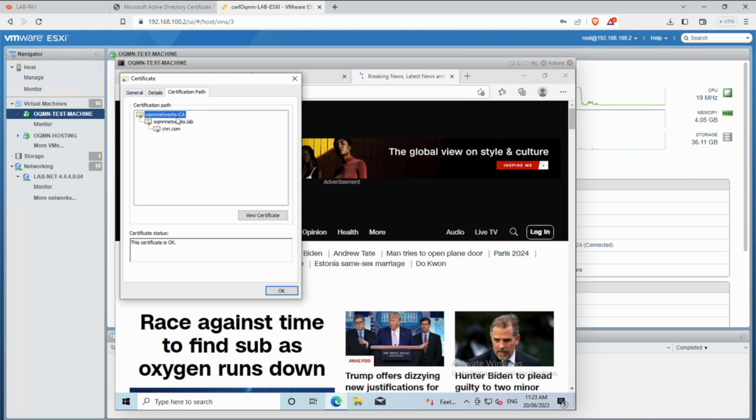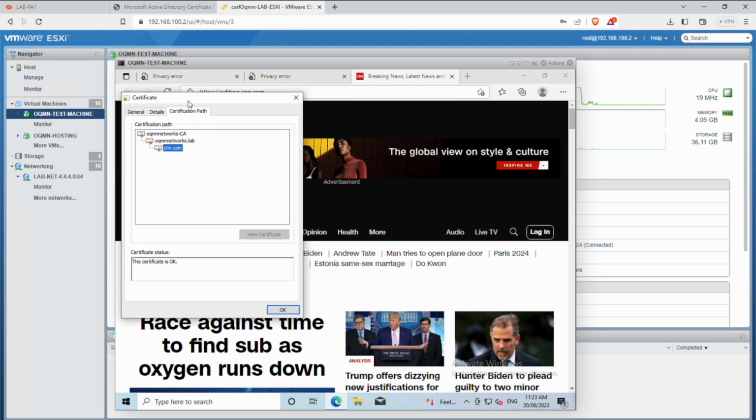So this is going to be my root CA, and then followed by my subordinate certificate authority, which is signed by my root CA, then CNN, which is signed by my sub CA. Kaya sub CA ang kailangan natin kasi kailangan niyang i-decrypt kung ano man yung certificate nung mismong website.